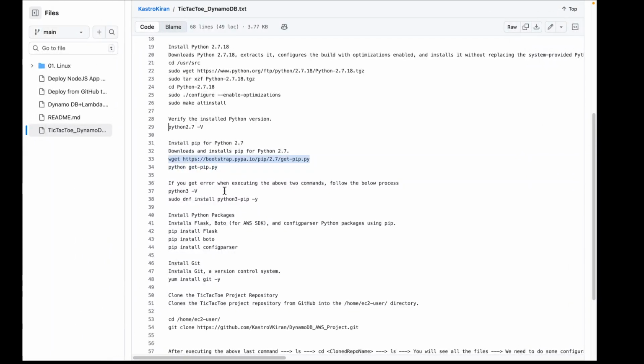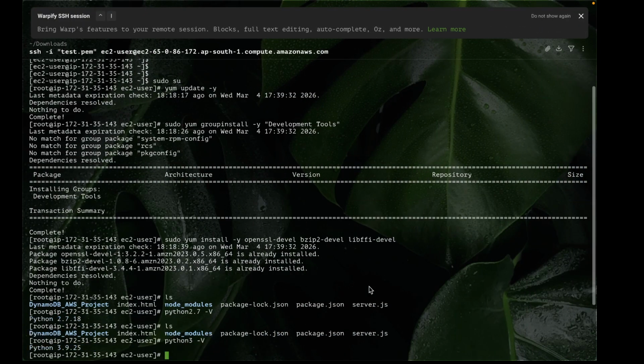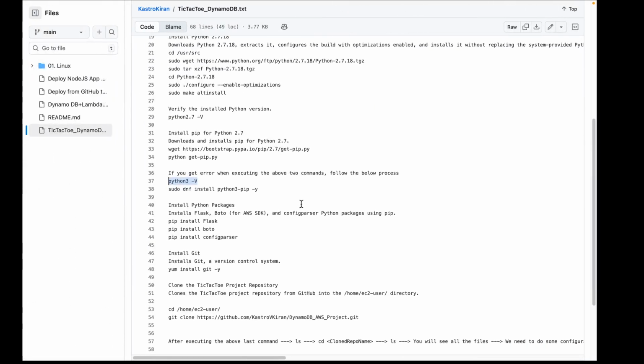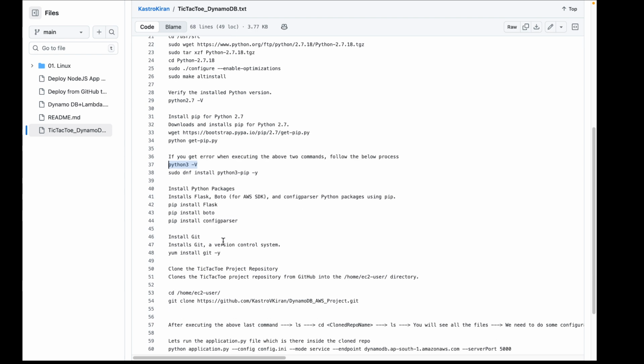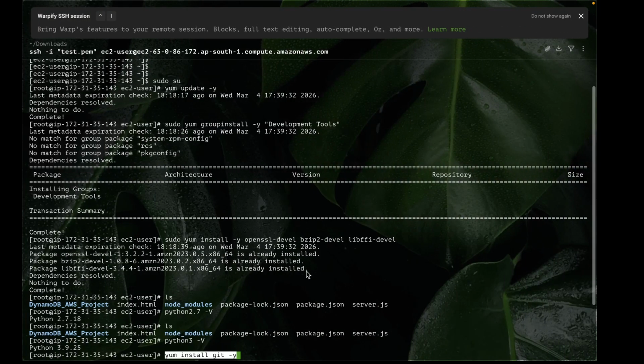If you face any error, just run your version with Python 3. Python 3 will allow us to execute the recent modules, and you can easily prune out all the errors and run your commands easily. Then why do we need to install Git? We will be cloning things from the repository in which the game is there. That's why we will be installing Git.